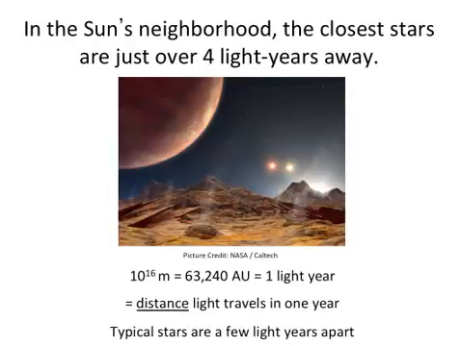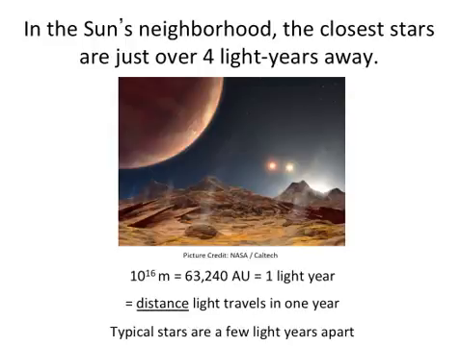The nearest star to the Sun is actually a triple star system, 3 stars in orbit around each other, and that's called Alpha Centauri. To our eye it looks like a single star, so it gets one name, Alpha Centauri, but there are 3 stars there. Those 3 stars are a little over 4 light years away from the Sun.